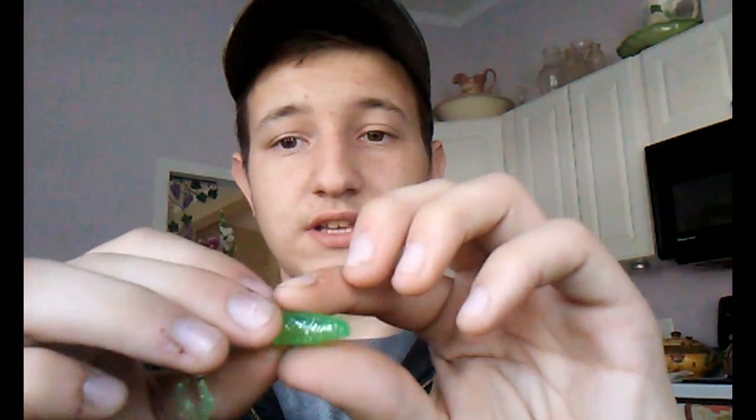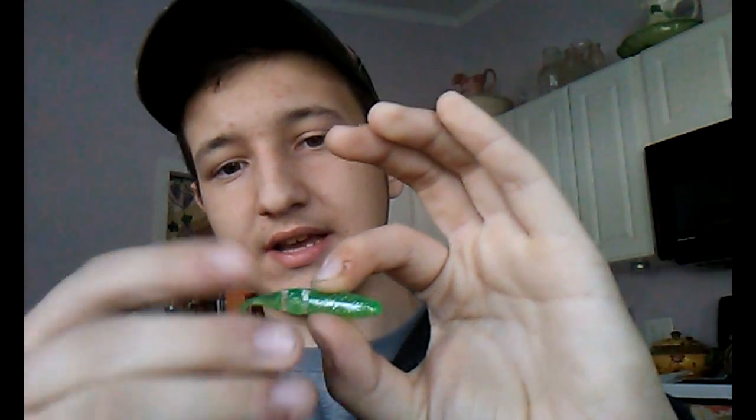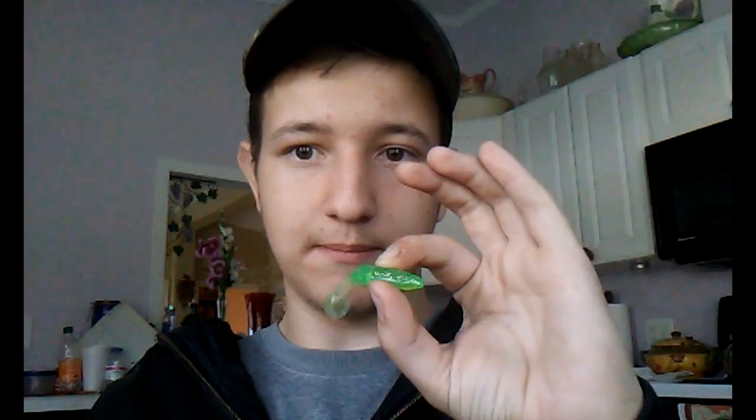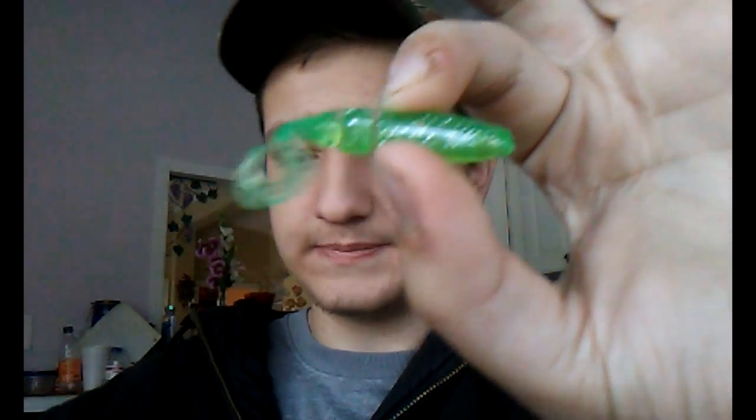The next thing is the Lake Fork Trophy Lures swimbaits. Here's what one looks like — it's a little baby shad imitation, kind of looks like a minnow, perfect size for trout. It has a little curly tail on the back instead of a paddle tail like most others, and it has some glitter in it. I'd recommend fishing these on a jig head about the same size as the Knothead Tackle jigs — throw it out, swim it, pop your rod tip. You can work these in any body of water or any area of the water column.